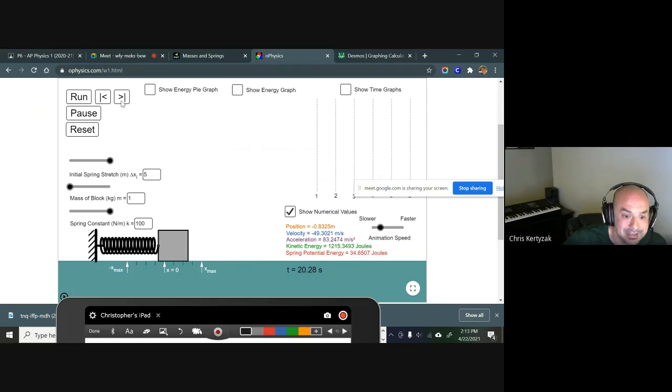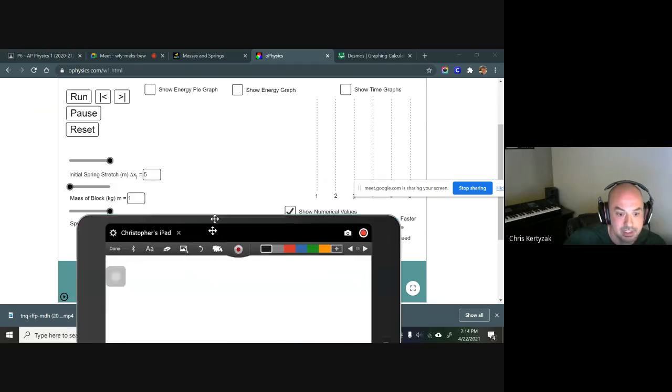And then as we go past that point, the kinetic energy starts to decrease. It starts losing some speed because it's compressing the spring, and the spring is pushing to the right as this thing moves left. So it's losing kinetic energy. That kinetic energy is just transforming back into potential energy as it compresses, because the compressed spring holds potential energy just as well as a stretched spring. And in this position, all of the total mechanical energy is all potential again, and then it just repeats, right? Now it starts turning back into kinetic energy.